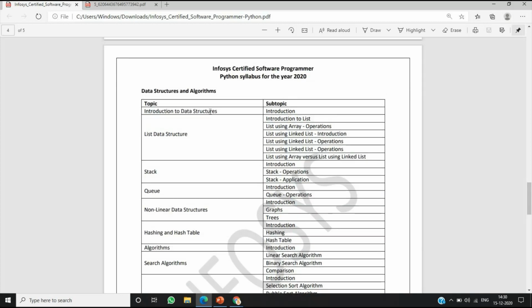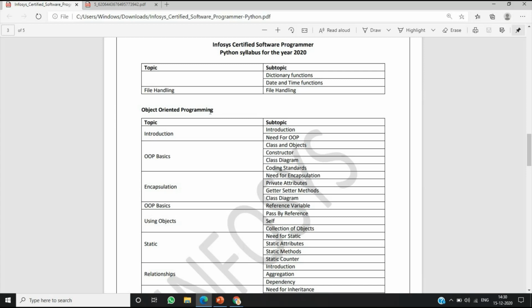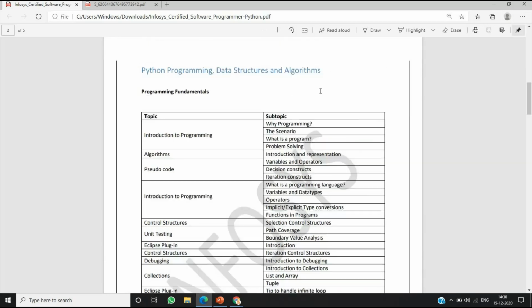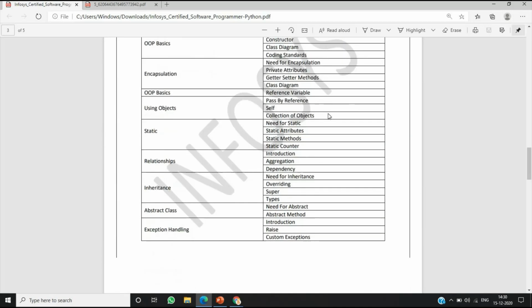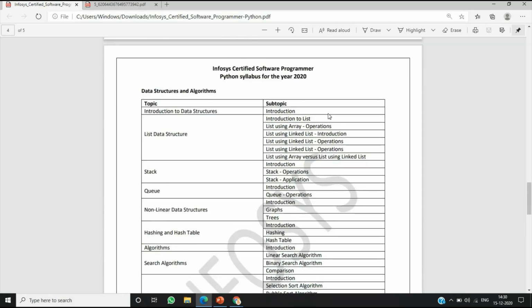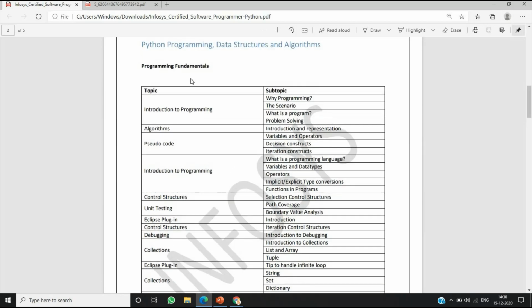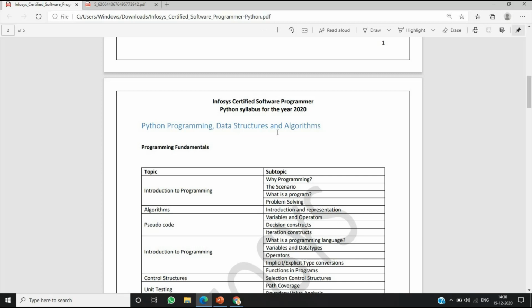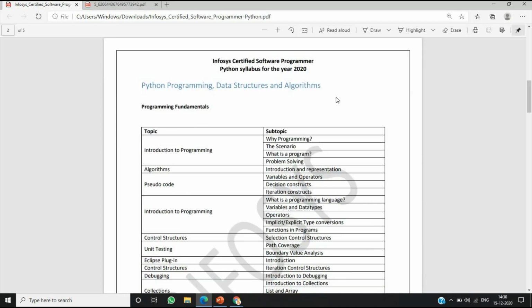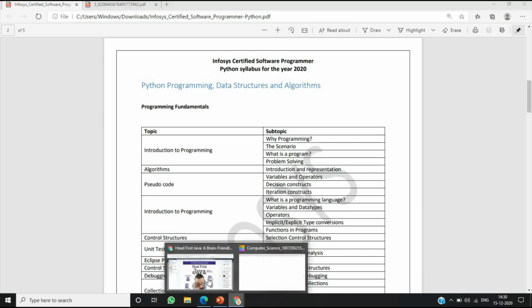But in the context of data structures, algorithms and object-oriented programming, it can differ, because they also ask questions. There are 20 questions for a particular programming language, but there are also questions from object-oriented programming, data structures and algorithms, and DBMS. So friends, you need to prepare all the subjects very well. If you choose Python, you need to practice data structures and algorithms from the Infytq website.